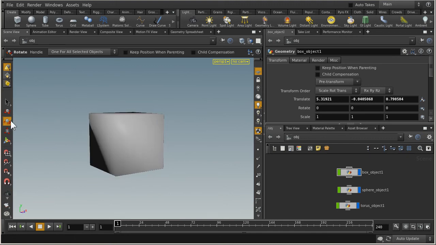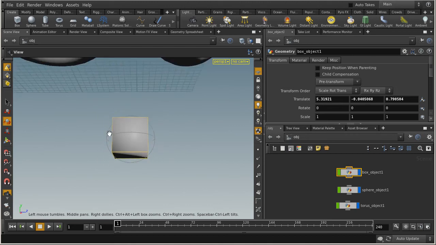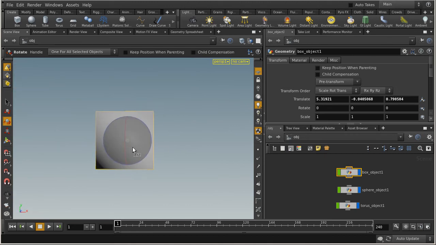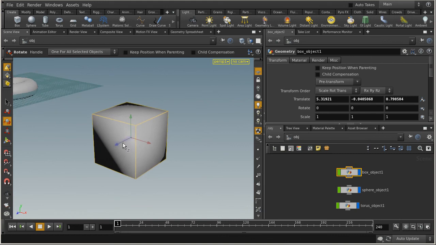So we have our Rotate tool selected, and we have the box selected. And what we want to do is offset the pivot of this box. Now, the way that you adjust the pivot point is by tapping the Insert key on your keyboard. So I'm going to just press Insert, and you'll notice that my handle here changes. It now looks sort of like half of a transform gizmo.